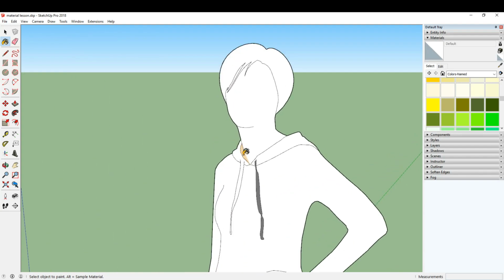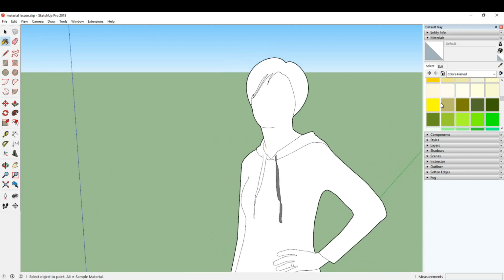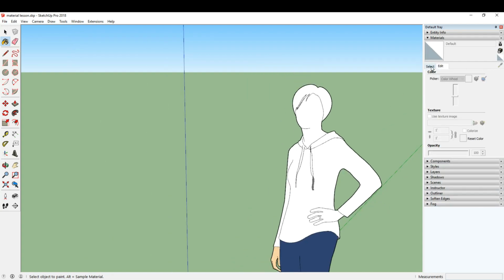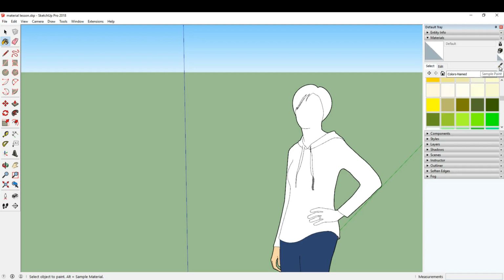So, a very simple tool to use, the material tool, very easy, and we will go over some more advanced features that this does. When you get into editing, you can actually edit each one of these materials. Let me just show you real quick. Just click on the eyedrop tool. Let's select the pants there, and let's try that again.